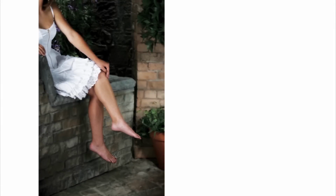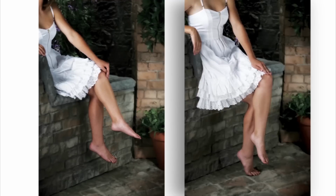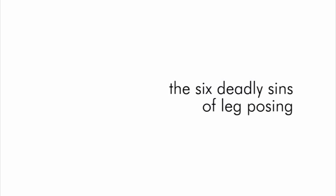The other leg then becomes the accent leg and can be accented by crossing it over the other, bending it to raise the knee, or folding it over the back of the head. Okay, maybe not the last one, but you need to do something with it to give the pose some style and finish off the composition. There are literally hundreds of ways to make legs look good. Again, it's easier to isolate what not to do.